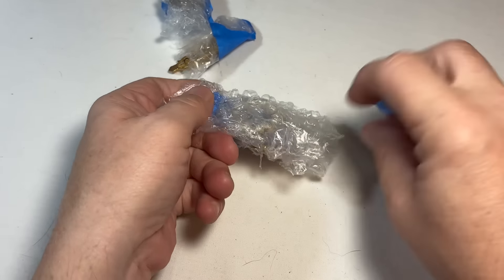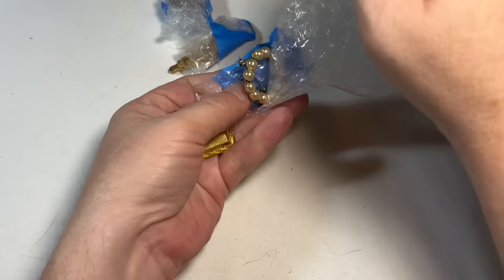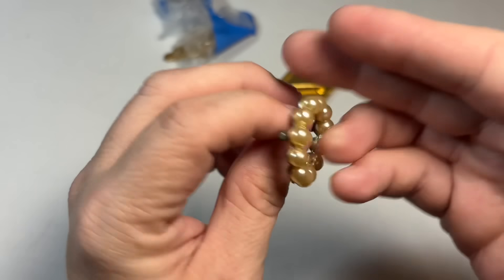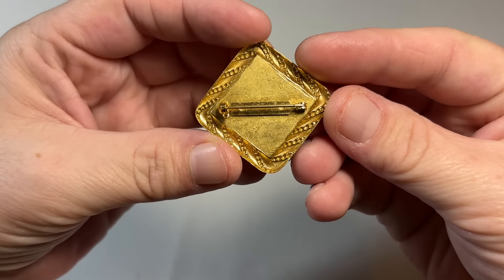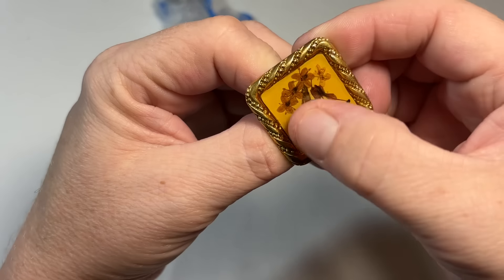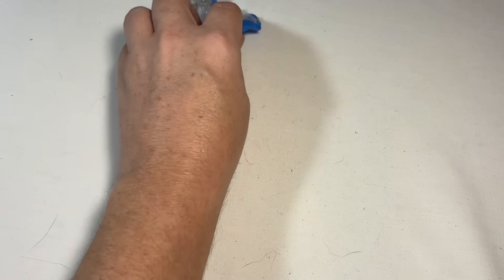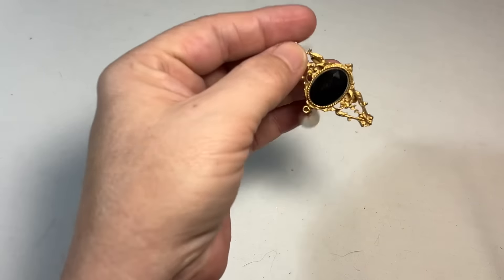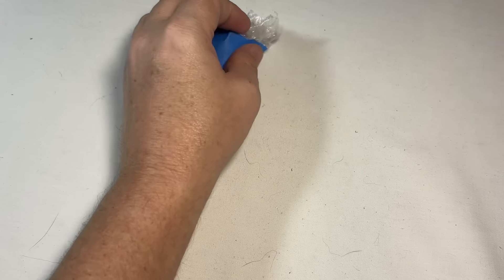That one I might leave — I like that patina on that piece in particular. Got a little pearl pin. Got this piece — oh, that's cool. Little enamel — oh, this has some sort of like lacquering over the outside. Very cool. This one's going to come right out. Little Edwardian style piece. Unsigned, but in really good shape.